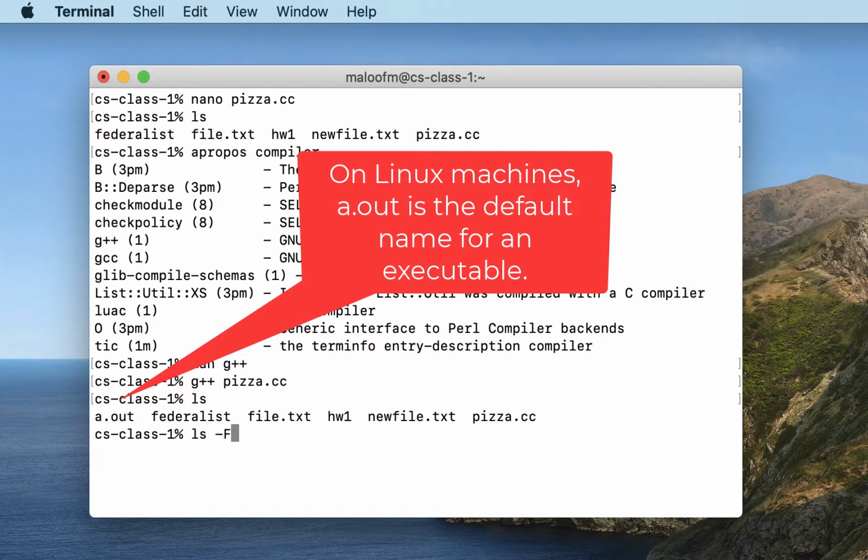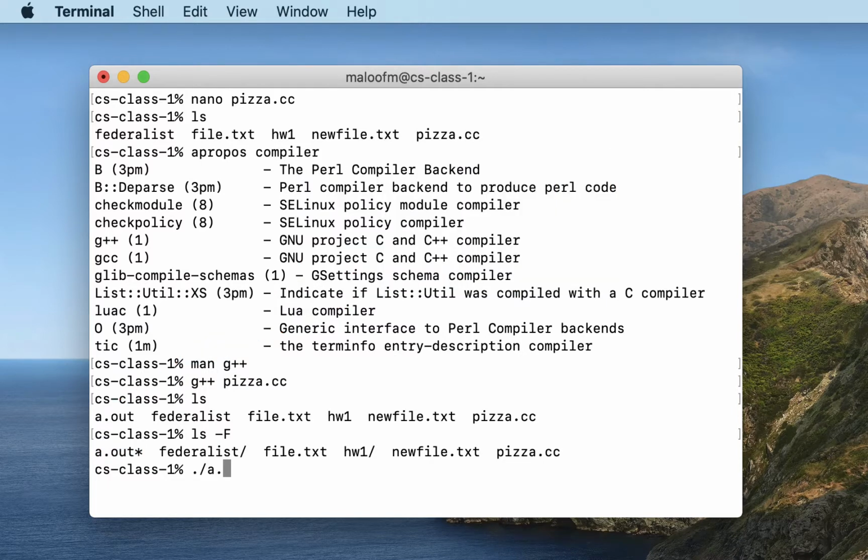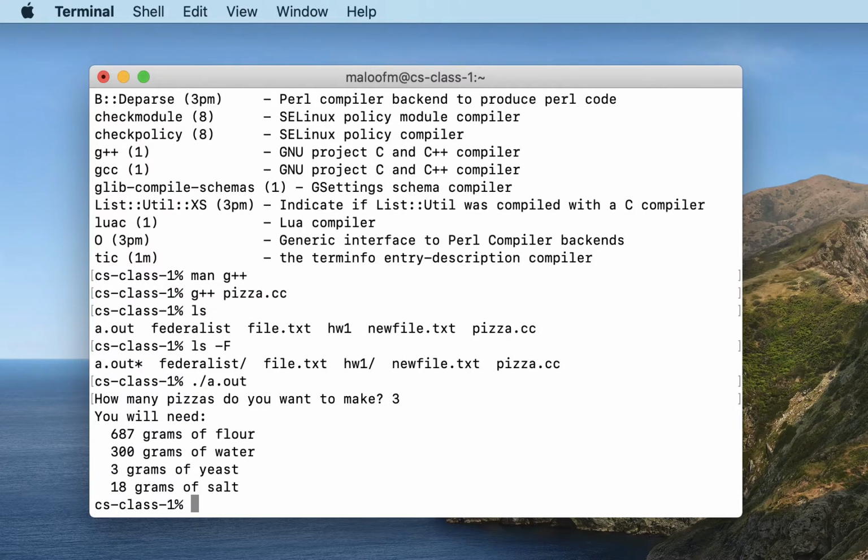If I use capital F, this is how capital F identifies this file as an executable file with the asterisk at the end. And now I can run this file by typing its name. The program prompts me, how many pizzas do I want to make? I'll make 3 pizzas. And now it tells me how much of my ingredients I need.